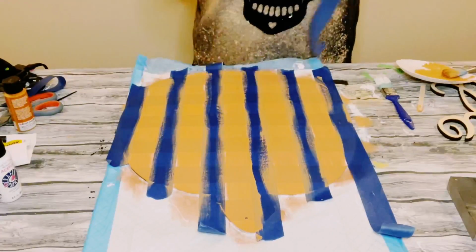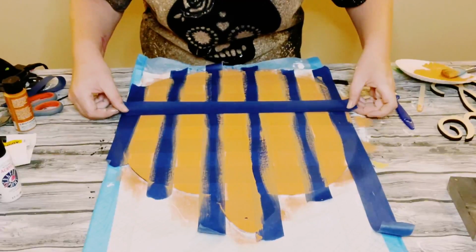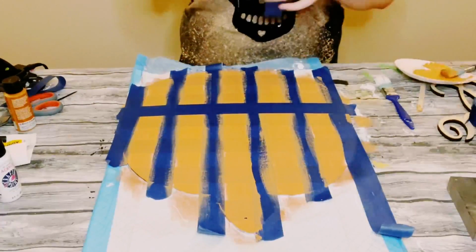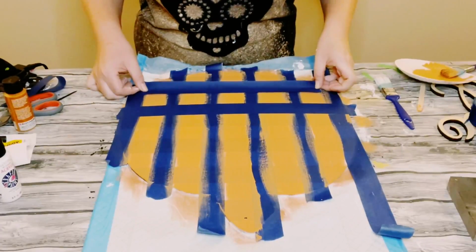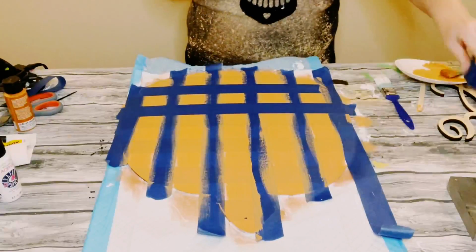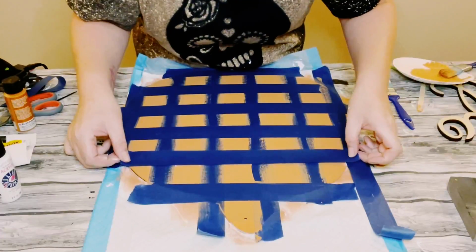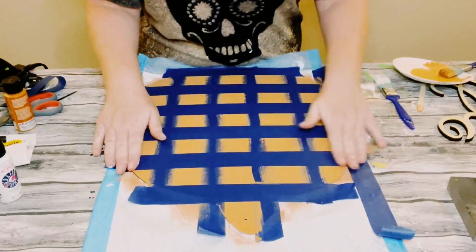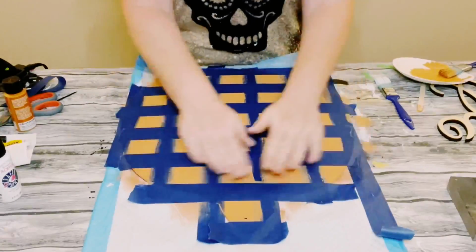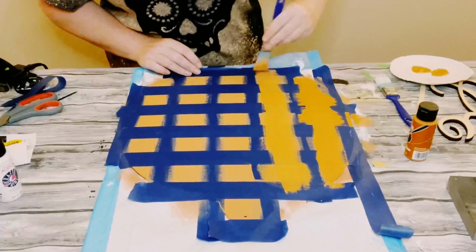Once that is completely dry, now we're going to grab some more blue painter's tape, and we're just going to put it down where we originally had put it down before at our first step when we were doing the horizontal lines. It's hard to see on camera, but in person when you do this technique, you could kind of see the white peeking through on the back of the board, and that's where you want to place that blue painter's tape right down.